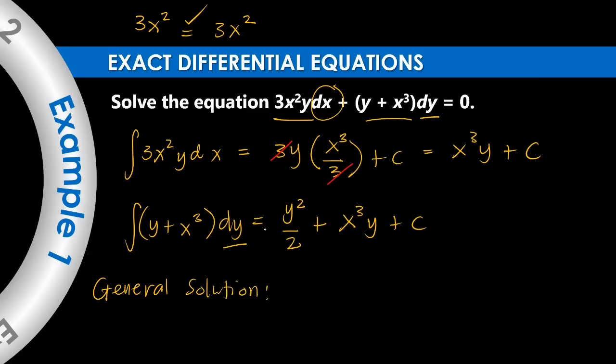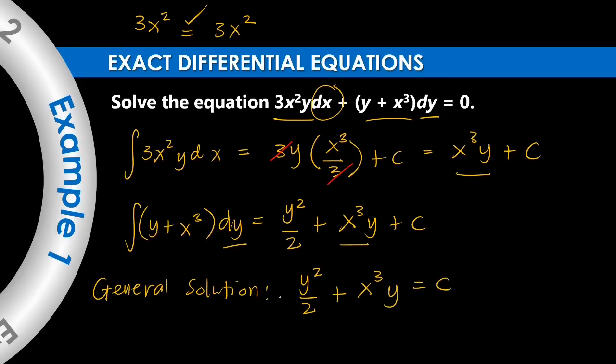For the general solution, let us combine the term that is purely in terms of x, which is nowhere to be found, absent siya. And then hanapin natin yung purely in terms of y. So ito yon. We have y squared over 2 plus, dapat may term na common sa kanilang dalawa. Ayan, no? x cubed y, x cubed y. So yun yung common term, x cubed y, at i-equate natin sa c.